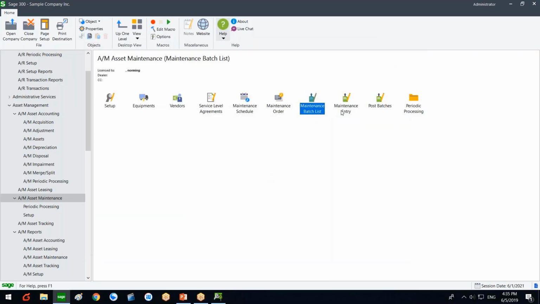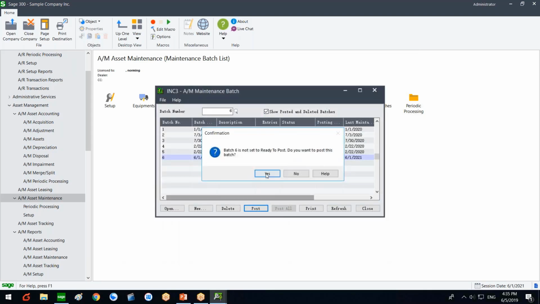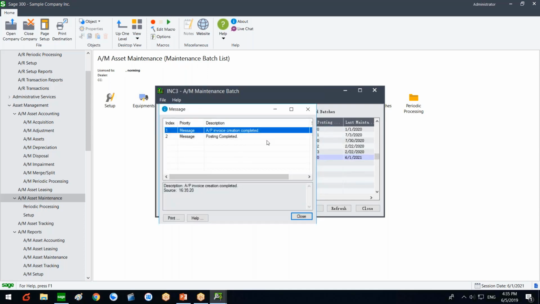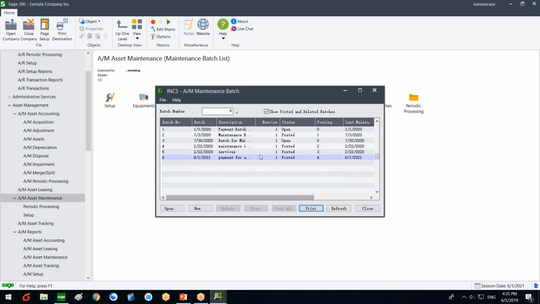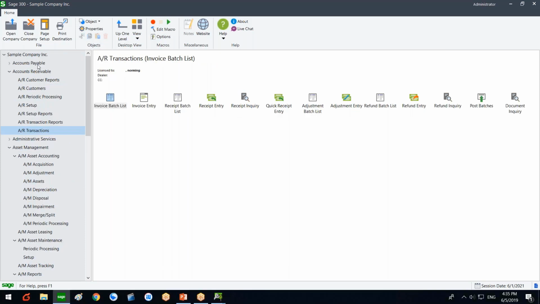So once we finish the maintenance entry, we can go to the batch list and post it. So you will get the account payable invoice generated for the payment. So this is how we are going to pay the vendors for the SLA price. So we can go to the account payable.